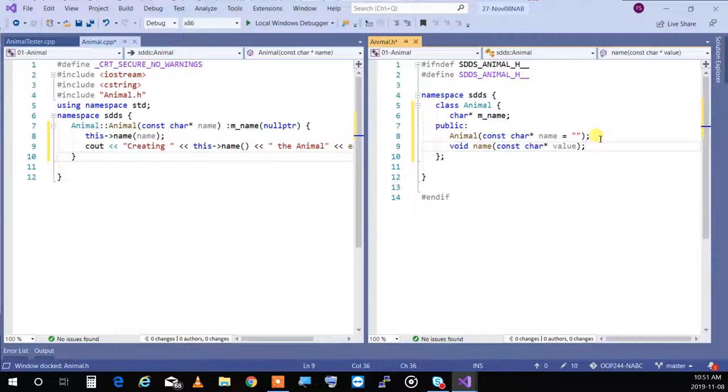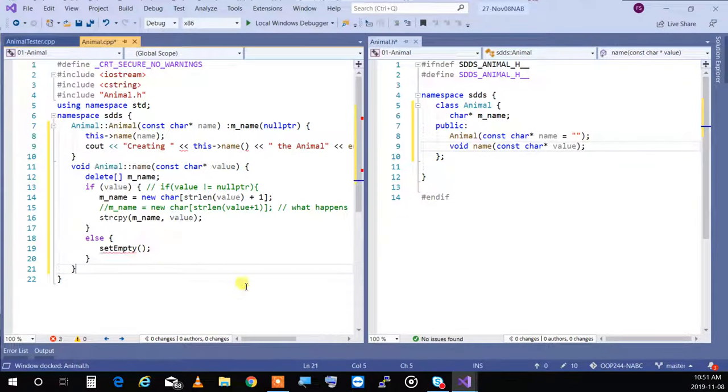And to write this function, I do the usual thing that you do with sets, which means I will do a little dynamic memory allocation and do all the good stuff that I am supposed to do for the name, which is essentially writing something like this. First, I'm going to delete the value. Again, when you are creating a function that is halfway through everything and you don't know if the function is going to get called at the moment of creation, you have to make sure you deallocate the memory before you set anything, and that's the set.